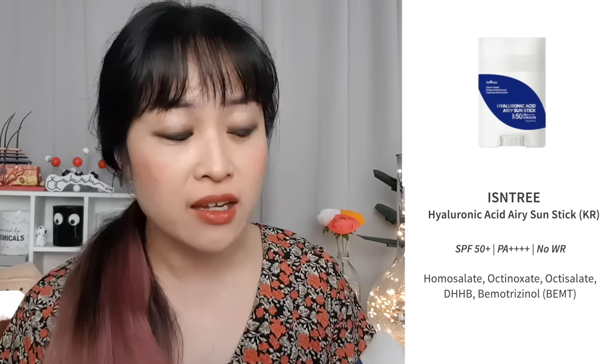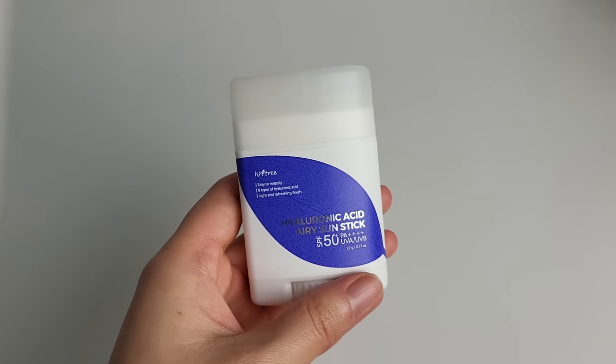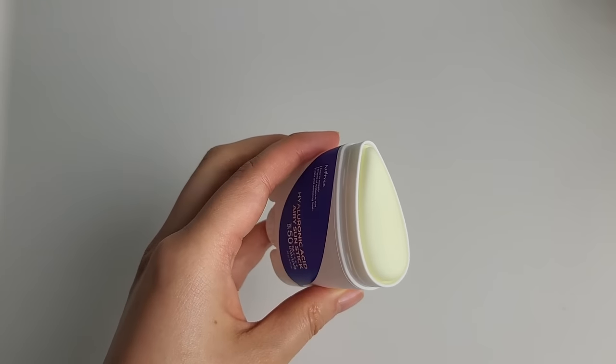Isntree Hyaluronic Acid Airy Sunstick is a new entry on my list. This really intrigued me because it's the sunscreen Isntree recommends for oily and combination skin, and sticks have always seemed on the heavy side to me — but I think I have to change my opinion. This is extremely light and non-sticky, it glides on super smoothly, and is designed to not clump up even over makeup. The stick has a droplet shape designed to make it easier to apply on the curves of your face, like next to your nose and around your eyes. Like the Beauty of Joseon sunscreen, it's made by Kolmar and is properly approved in Korea. It also has niacinamide and adenosine, and is approved as a brightening and anti-wrinkle functional cosmetic in Korea. It also has eight types of hyaluronic acid, meaning lots of different molecular sizes that can sink into skin at different depths for more well-rounded hydration, plus a bunch of antioxidants and ceramide.